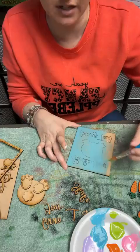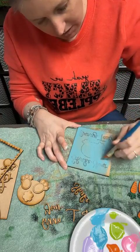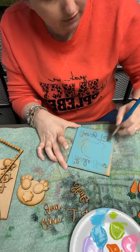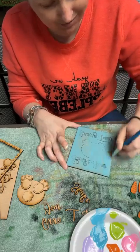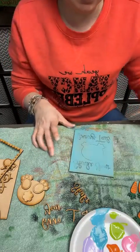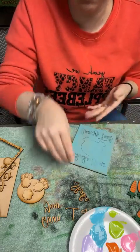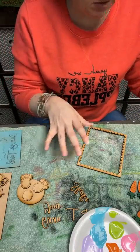Can always come back through and do it a light gray too if I get in my hand or my arm and paint. If we don't like it, we can come back through and do it in a light gray, which would kind of make it look like clouds as well, and still keep the lime green around it, or we can change it up. All of it can get changed up. It's definitely gonna need a second coat though. This color doesn't cover very well the first time. You can see the board through there. Let's move this, do our green.